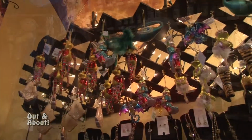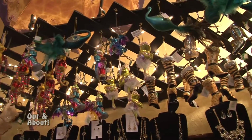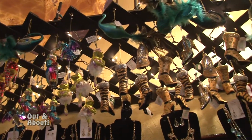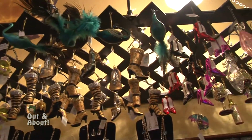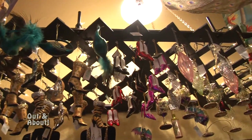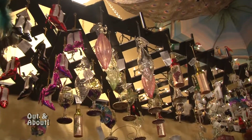Excellent. So if someone's looking for a little more expensive, higher-end gift, this would be their stop. Absolutely. It's just gorgeous. Now, do you do any of the buying, or who does the buying and purchasing? Michael Martins and Dennis Burnett make all the big decisions as to what goes into the shop. So they go to different shows or to different vendors? They do, different vendors, different shows in different parts of southeastern Massachusetts and New York.